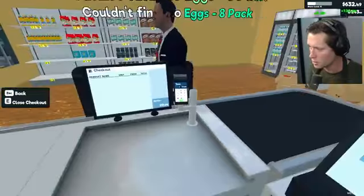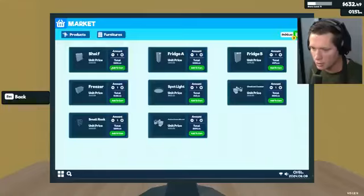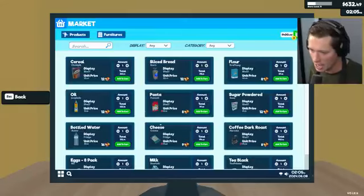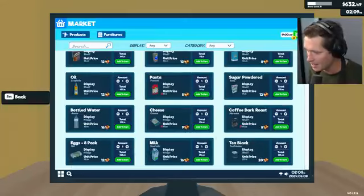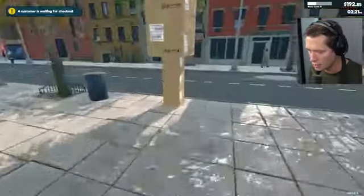And we're going to be going with $22. So since we have to place an order anyway, I am going to do it. Let's get 2 shelves. Oh, you can get a freezer. Is that for keeping like milk and stuff in the back? That must be. Since it's a hot commodity, where's the bread at? 3 breads. $400 in bread and shelving units.